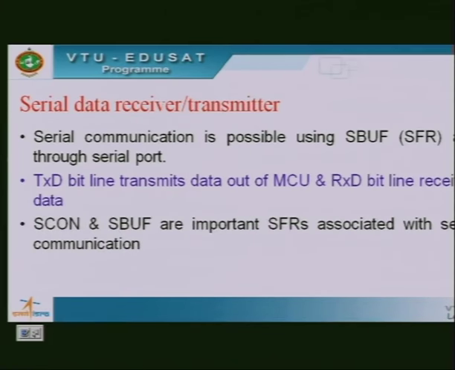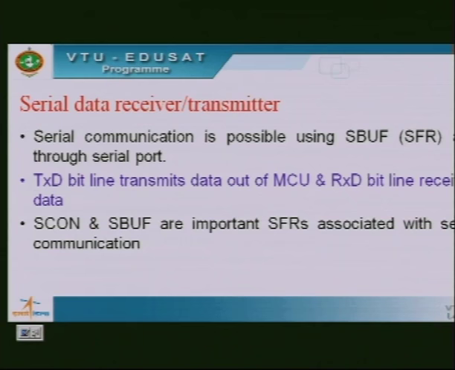The next is, we have two special purpose registers which are very useful for serial communication. They are the serial control register SCON and the serial port data buffer SBUF. These are the two special function registers which are associated with serial communication. Then we have the serial port data buffer.